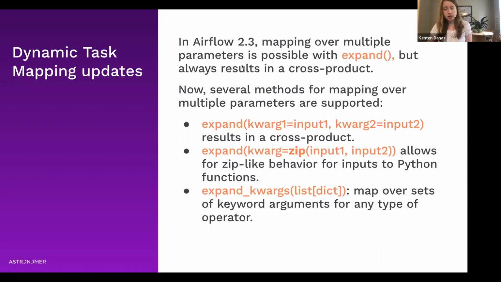So your DAG can change based on conditions every time it runs. 2.3 was the initial implementation of this feature. 2.4 brought some improvements to it, or I should say expansion maybe on it. Expansion is maybe a poor choice of words given the terminology used here, but there's more that you can do now with it in 2.4. So one of the big updates was, within 2.3, you could map over multiple parameters using expand, and also, I guess pause here for a moment and say, if you're not familiar with dynamic task mapping, you can go back and watch our What's New in 2.3 webinar that we did back in the spring.